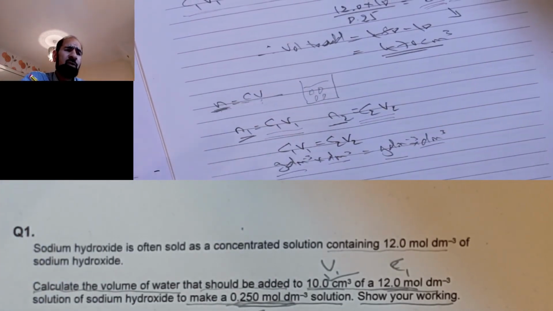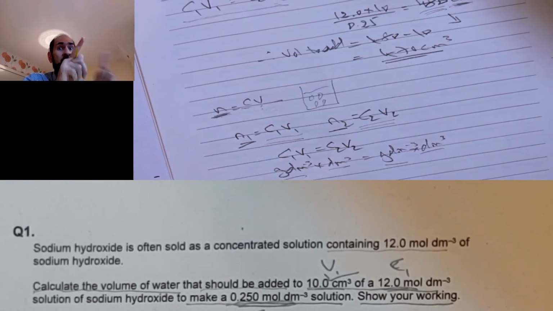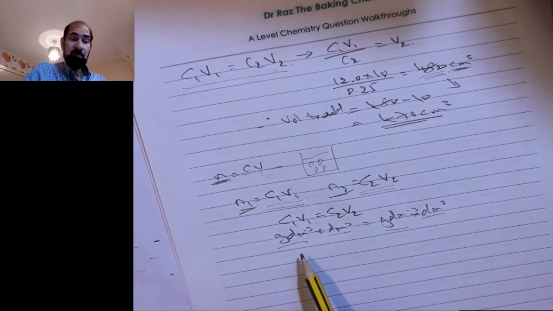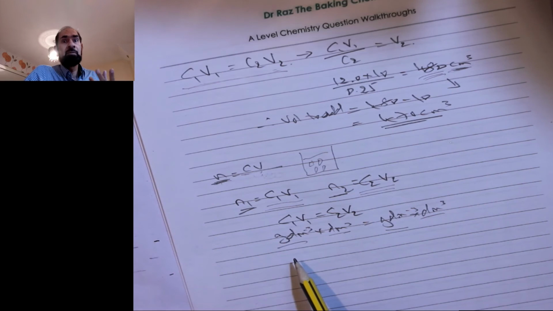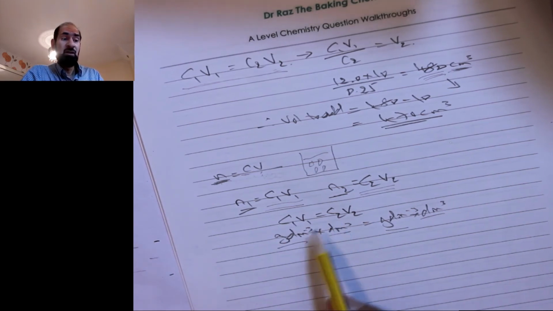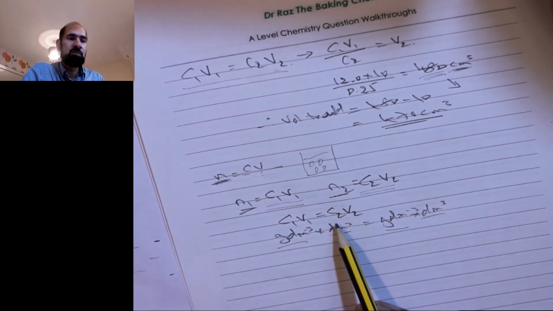But otherwise, you don't really have to worry about the units as long as the units on both sides are the same. That's the only thing you need to worry about. So grams per decimeters cubed, yes, if the question had asked, find the concentration in grams per decimeters cubed, not a problem. Final concentration in grams per decimeters cubed, initial concentration, I just had to use grams per decimeters cubed, in order to get my final concentration in grams per decimeters cubed.